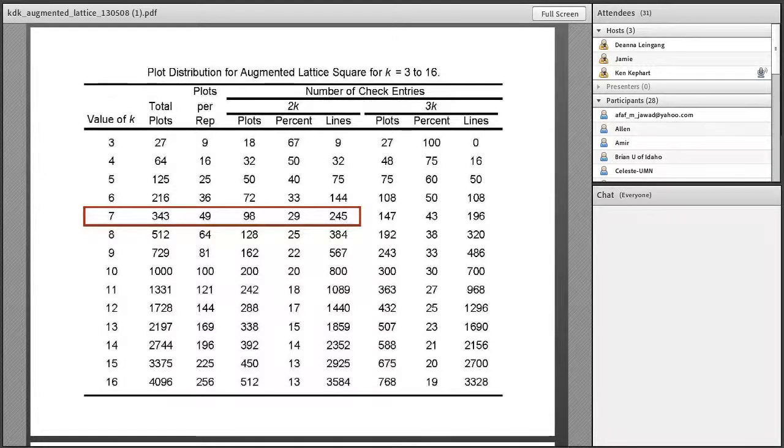The other thing that this table helps point out is one of the things that Federer has proposed over the years, which is that rather than measure interblock error simply as a function of the incomplete blocks nested within the reps, he has quite frequently suggested the use of what he calls a trend analysis, where orthogonal polynomials are used to assess the contribution of those incomplete blocks within replicates, either on a linear, quadratic, or cubic basis. And in a few minutes here, I'll show you how that is facilitated.